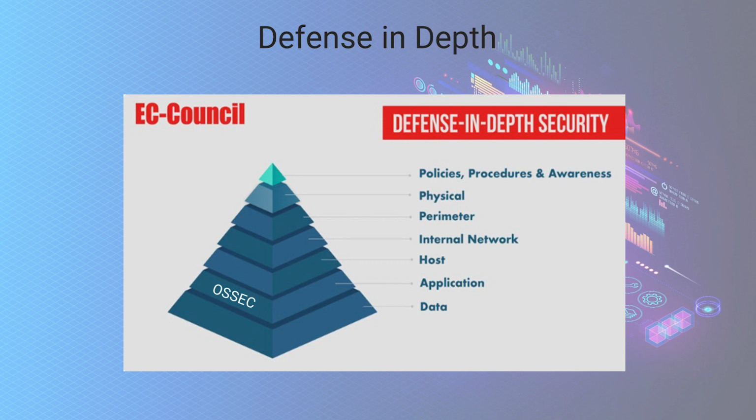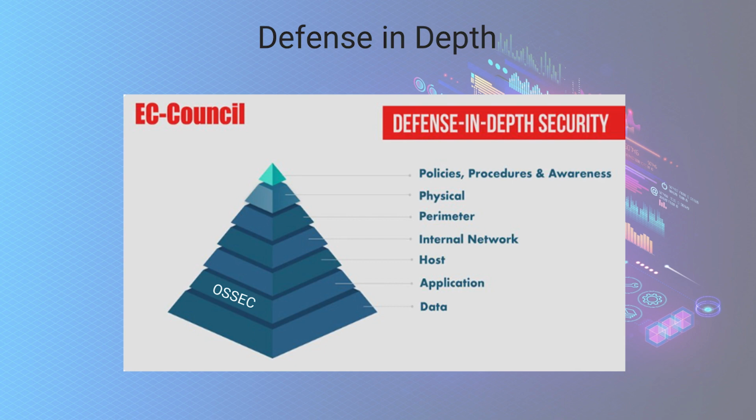Application security. This is securing the applications that run on the systems or networks: secure coding practices, vulnerability scanning, application firewalls. Then there's data security. This is securing the data that is stored and transmitted on the system or network. So data encryption, data backups, data loss prevention systems. Then there's monitoring, which involves monitoring the systems or networks for suspicious activity and responding to security incidents in a timely manner. This includes measures such as security information and event management, SIEMs again, intrusion detection and prevention systems, incident response plans.